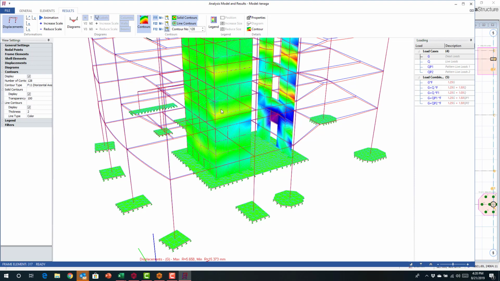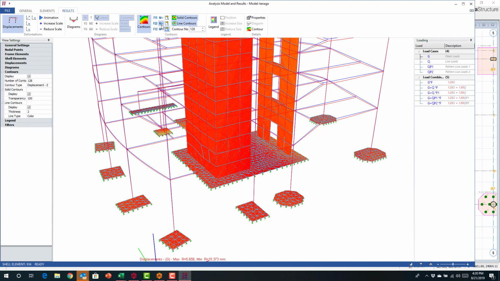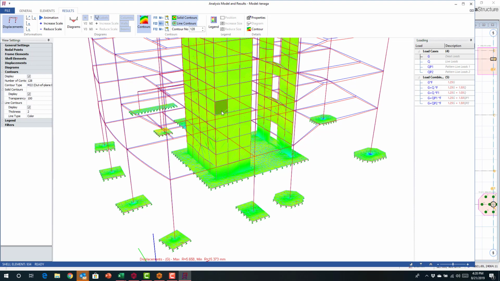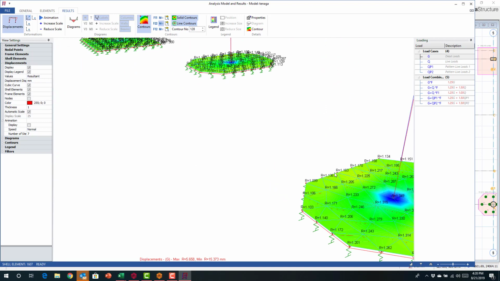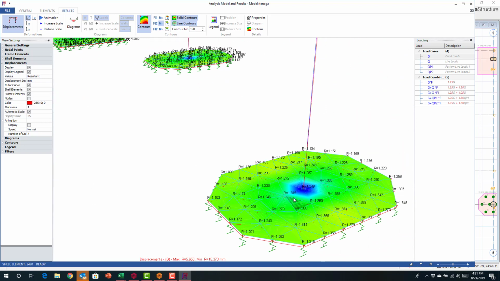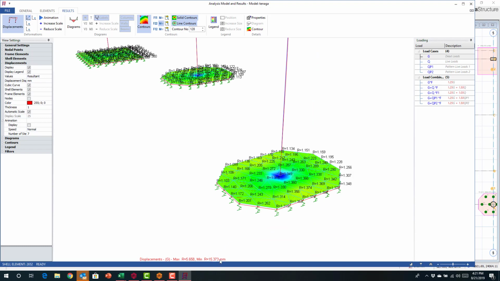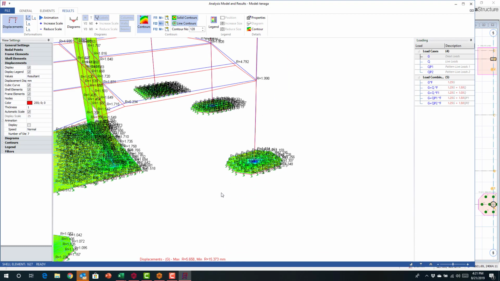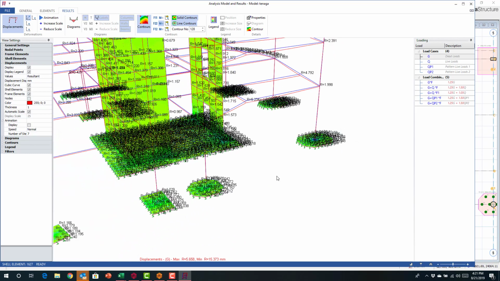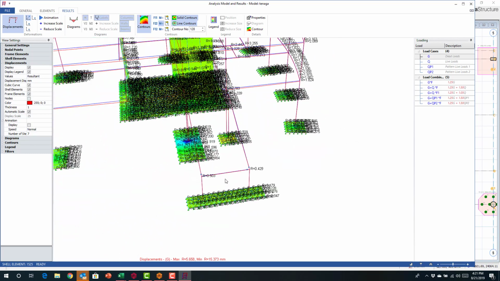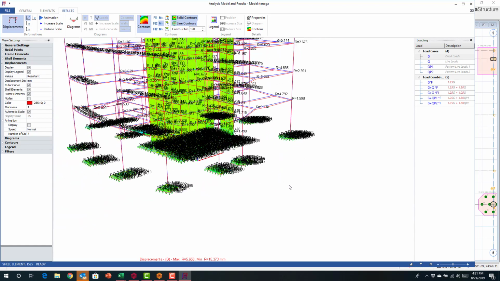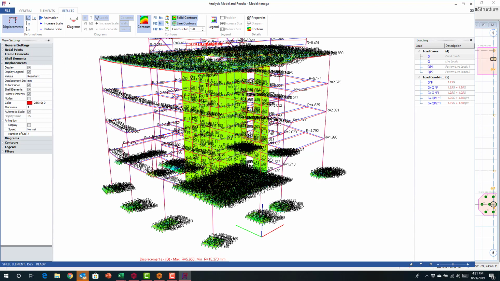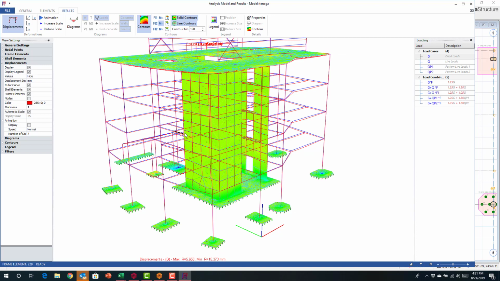And then here you could start to look at different stresses and contours in the walls, depending on what you want to review. You could also look at resultant displacement. So here I could review the foundations, and we could see how they're behaving under the given loading. So here you can see in this model I've got a maximum displacement of about 15 millimeters for parts of the structure. So in this way you can take advantage of the technology just to start to look at things like soil structure interaction as well, integrating the foundation model together with the building analysis model.